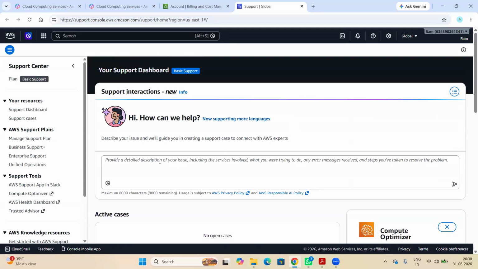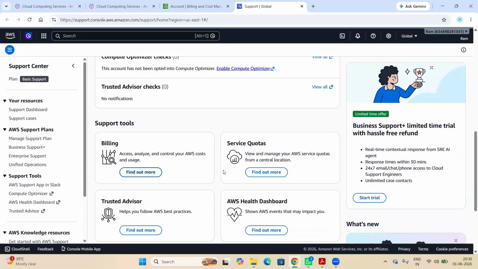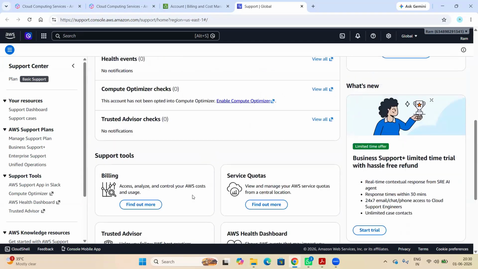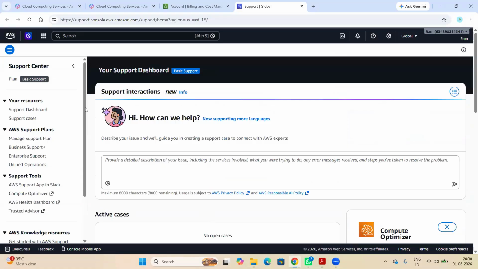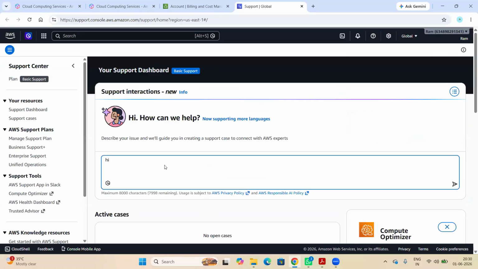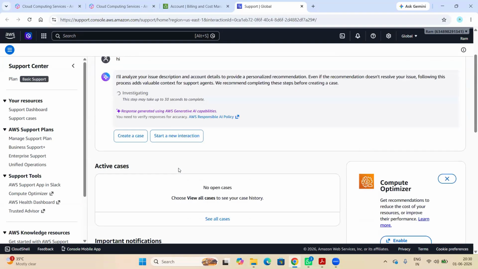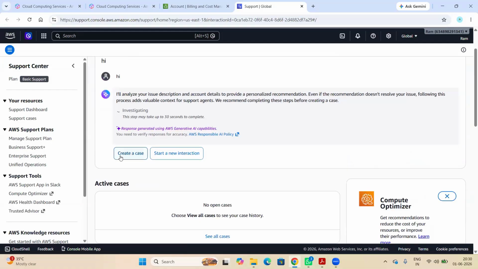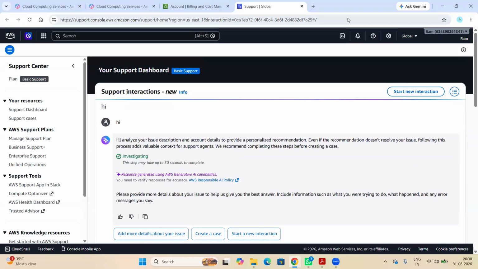Now, supporting. Here, different options are available, support tools, right? Once you give this, create case, look here, create case. Now it is asking to create a case. First we need to give the information here.